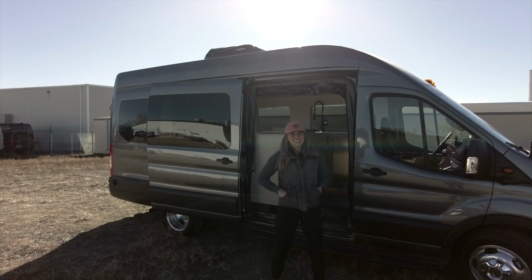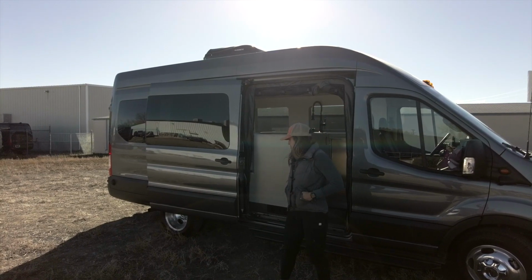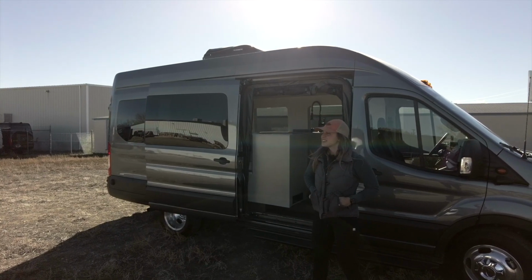Lucy with Rossmönster, and today I want to show you around our latest Transit 148 extra long. This is also going to be a dually. Before we step inside, I'll just talk about a few exterior highlights.